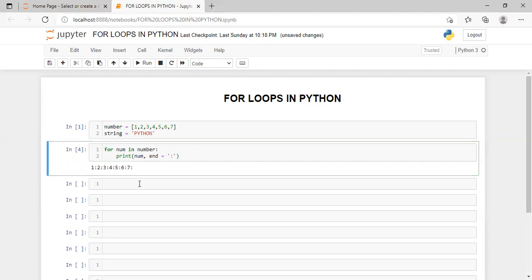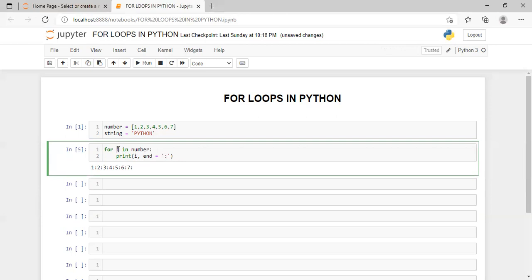Now, there are a few things that you need to know about for loops. This num variable is a dummy variable. We call it a dummy variable because you can keep the name of this variable whatever you wish, because it doesn't make any difference. So let's say instead of num, I say i, and here also I do i, because you have to print that variable only which you are using as an iterator, the variable you are using to iterate over a particular list data type. And if you see, the result is the same. So this variable is a dummy variable.